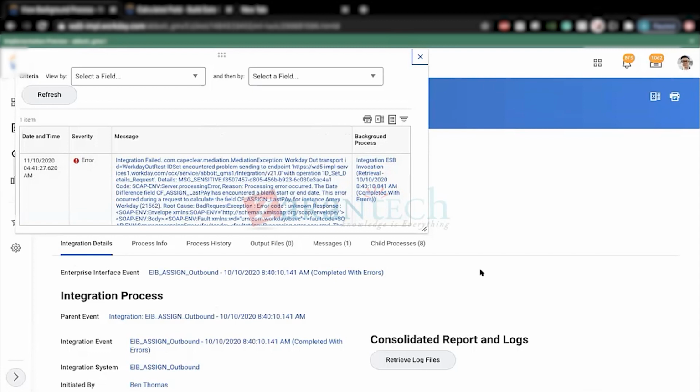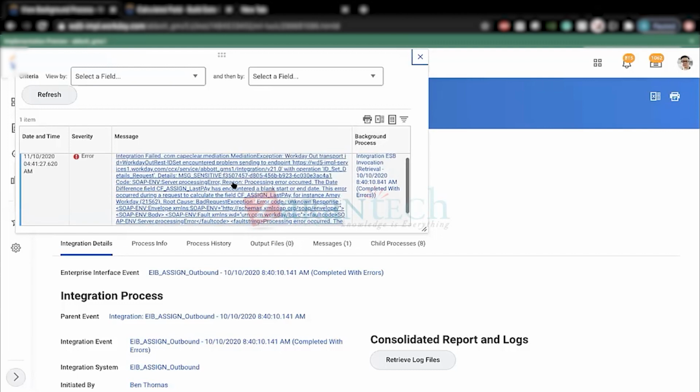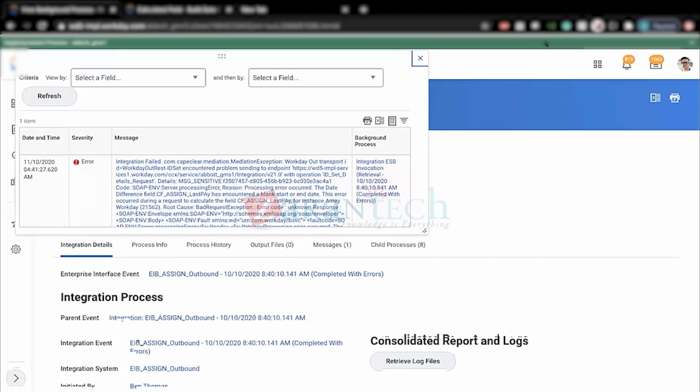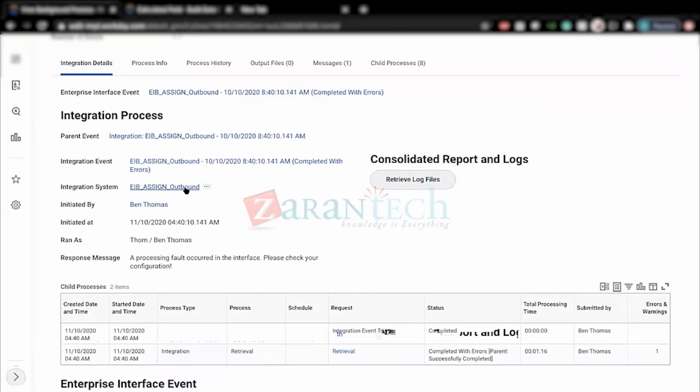This error is calculated. Okay, it's with last pay increase date. It's saying blank start, they're having a blank start or end date. That's why.